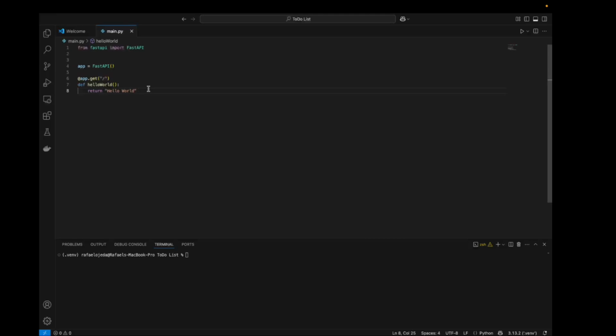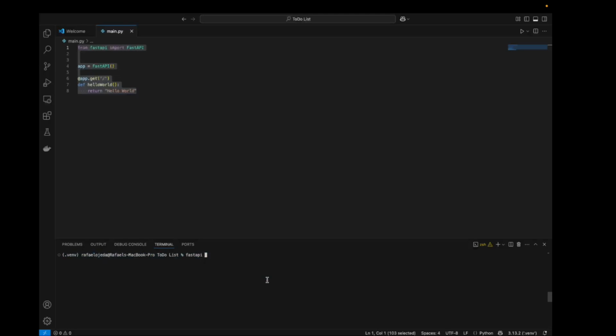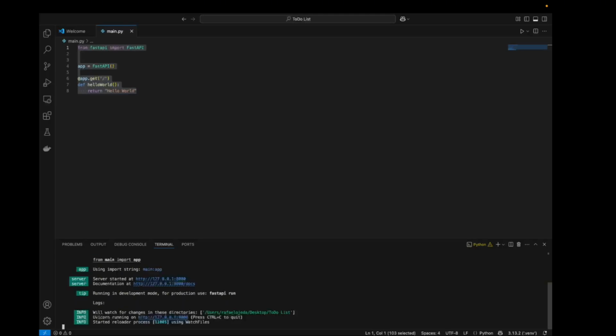So we have now created our method. This won't work right at the moment, and that's because we need to run the server. The way that we run the server is going into our terminal. We need to make sure that we're on the root of the project, and we just type in, I believe it's fastapi dev. Perfect.